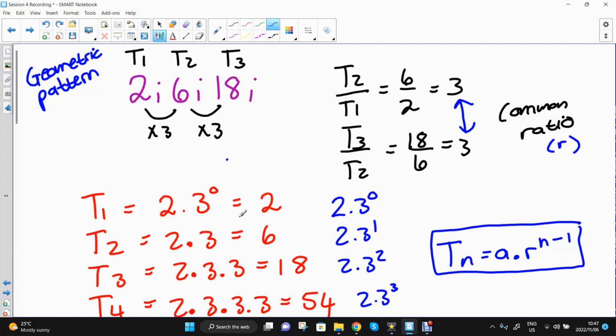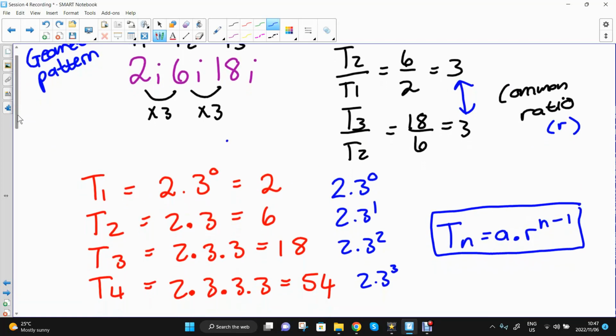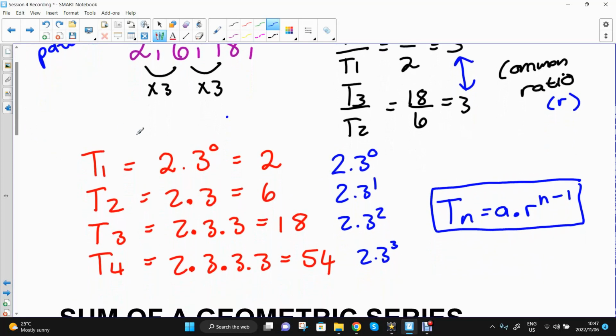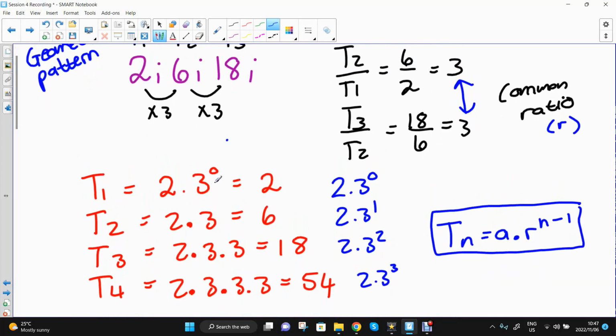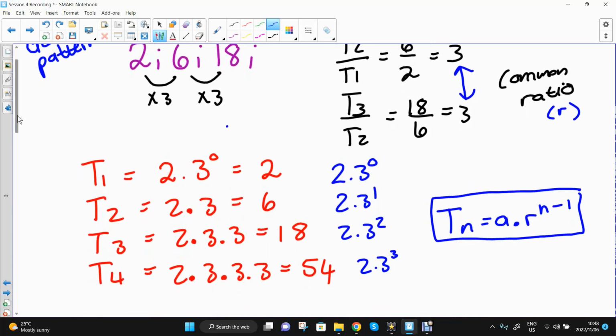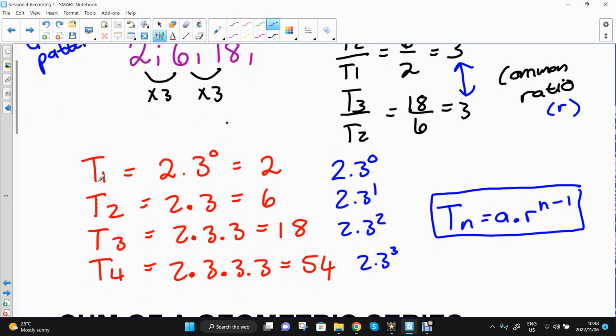So there's also a formula for the sequence, and I want to show you where this formula actually comes from. So I took the pattern that I wrote out here at the top, and I'm writing it out in a slightly different way. So you'll see here, I said term 1 is equal to 2 times 3 to the power 0. Now remember, 3 to the power 0 is actually just 1. Anything in the world to the power 0 is 1, so 2 times 1 is 2. So my first term was 2.